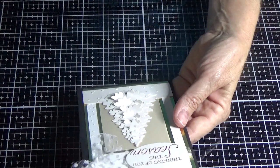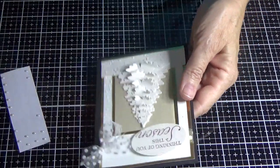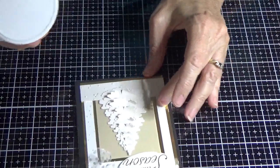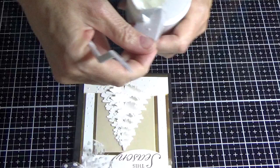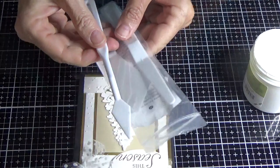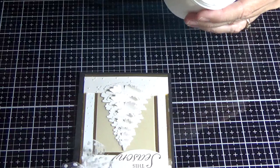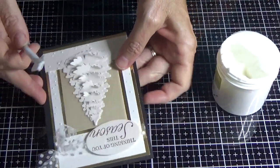And you could just add some adhesive pearls if you wanted to, like on each one. But what I do is I use my shimmery white embossing paste, and you won't see it completed in this video because it does take a little bit to dry. But all I do is just pull that off. So you can get your palette knives. You get 3 different ones to use with your embossing paste, and I would highly recommend that you do use your palette knives and not just try and use it with a normal knife. You won't get the same effect.